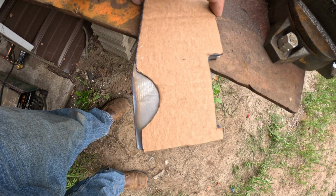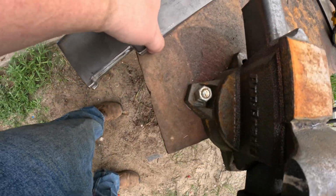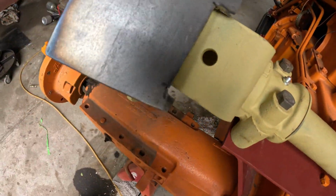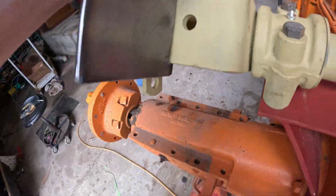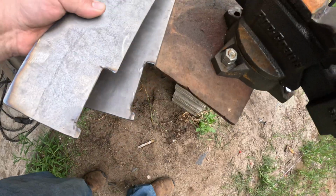So that came out pretty close. Now I just have to drill the hole, and we can also walk in here and take a look. And get a nice flush fit over that back side. So we're good there. Now I gotta find a hole drill.